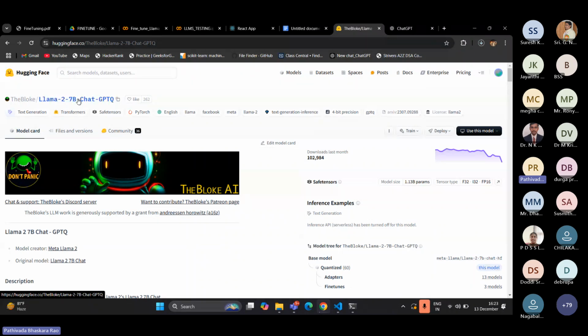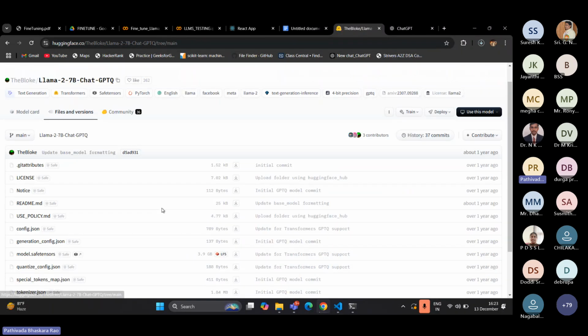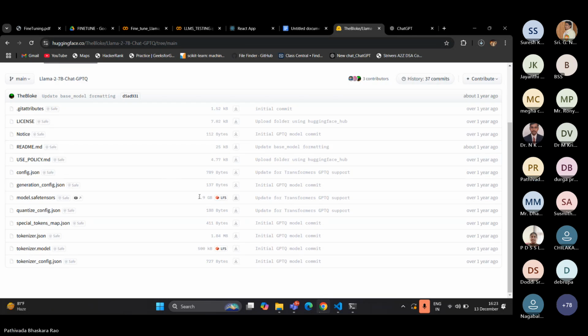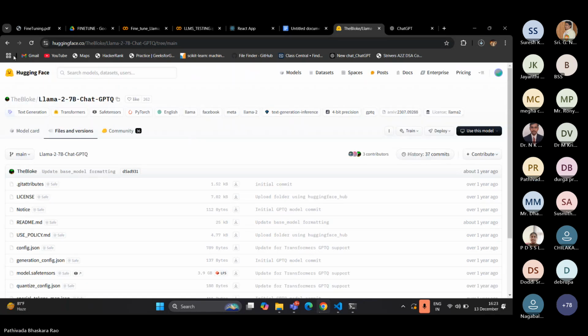This is the same 7B model. If you go to its files and versions, now you can see it is 4 GB. From around 12 GB to 4 GB, it means it is compressed nearly 3 times. So this is how it happens.